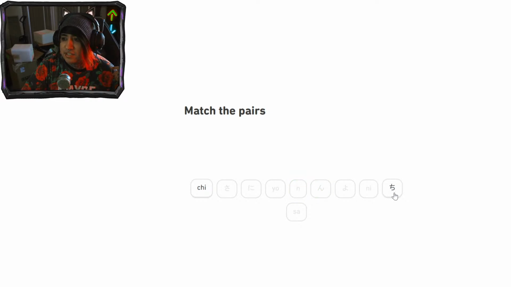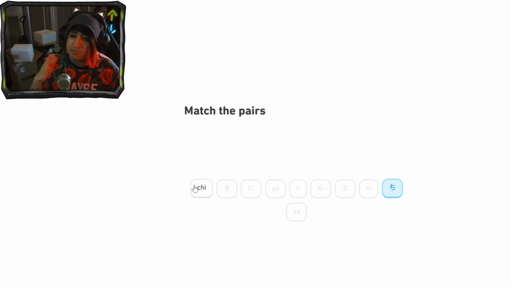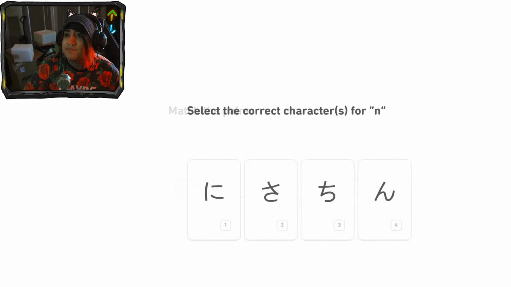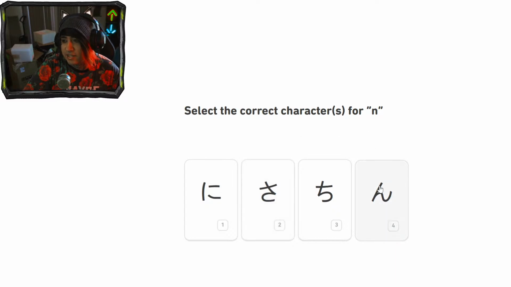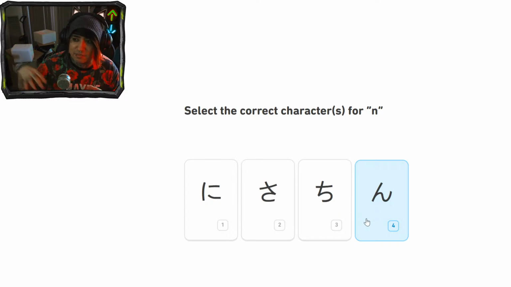And then we got chi. Chi looks like it has a backward C with an H or a T on top, or an I if you're looking at the perpendicularness of it, how it's straight up and down, almost vertical. So that's chi. How I remember it, at least, as opposed to sa, which is a little bit more curved, well, a little bit more slanted. Chi. Okay, the correct characters for N. So again, thrown out the window and stretched out. That's the best way I could think of it, because the tails are just coming off of it. So N.